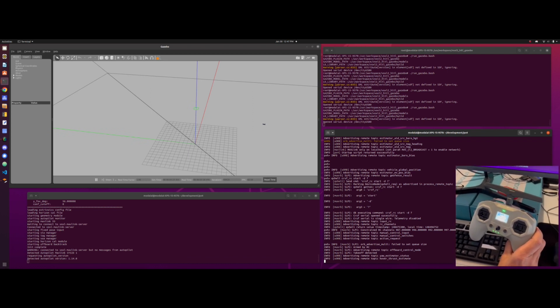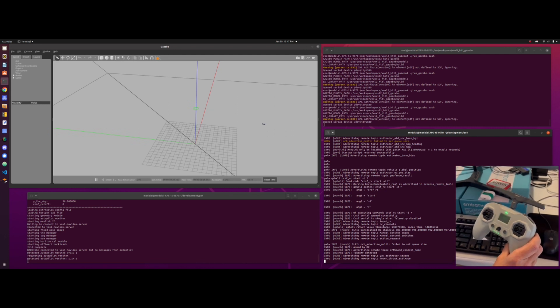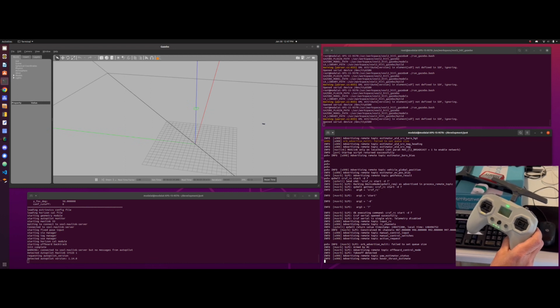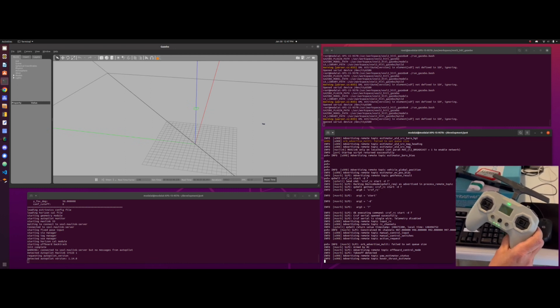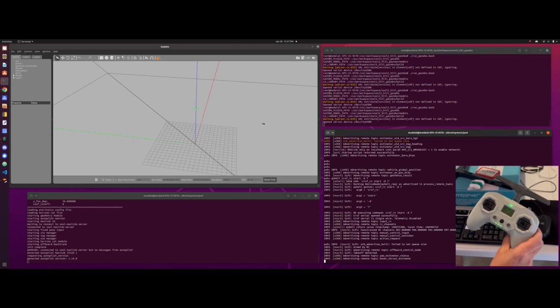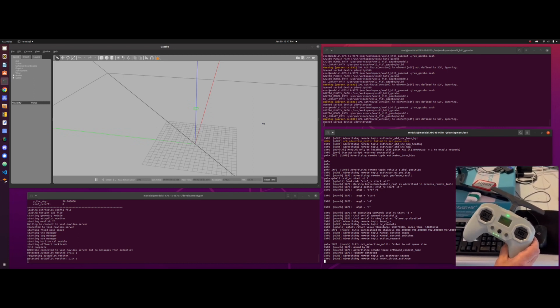So there's basically two scenarios that we're considering here. The first one is that the operator of the drone is flying in with the goggles on and has a video stream being sent out by the drone as it's flying around. So one case you can get into is if, let's say, you're flying indoors, you're using VIO for position control, and you're using the goggles, the video, to see where you're going.